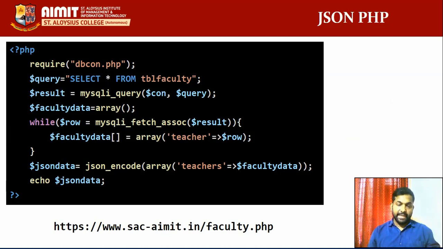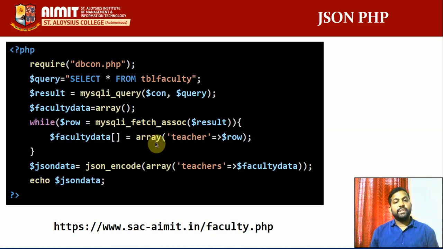In that one there is a MySQL database hosted, and all I have done in this code is a simple PHP code which just uses database connection and queries this, select star from table name, and gets that data and stores it in result object. And I'm going through a small while loop. In this while loop, all we are doing here is getting an associative array. You know what's an associative array? It's a name value pair again. So I'm getting an associative array from result and storing it in faculty data as an array.